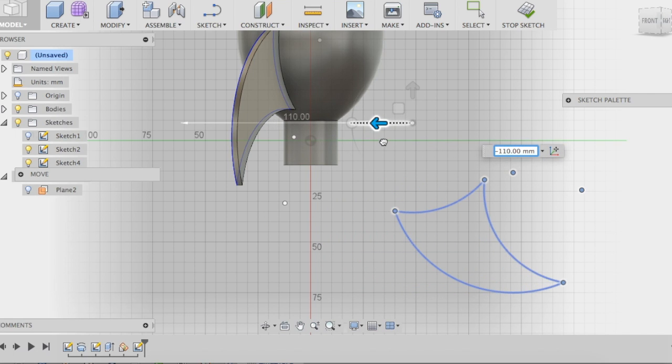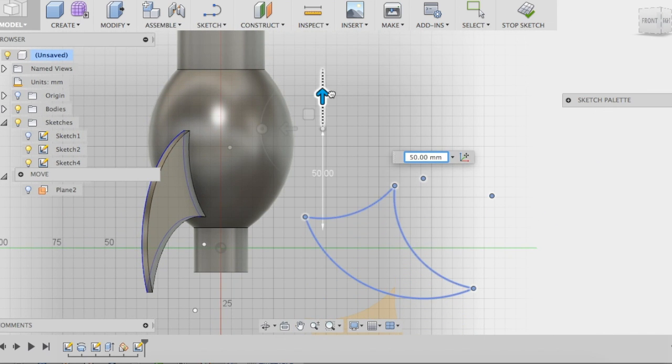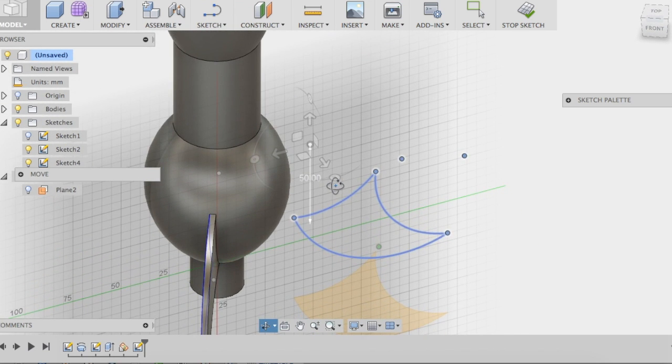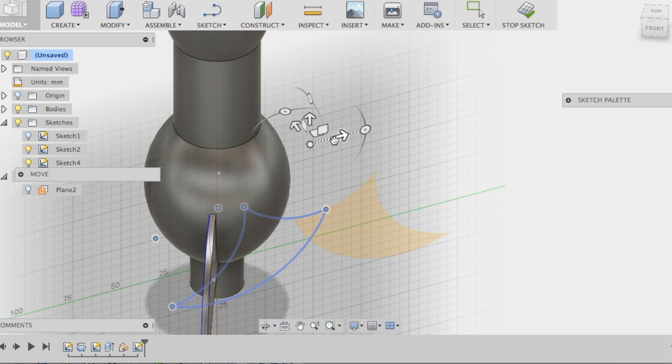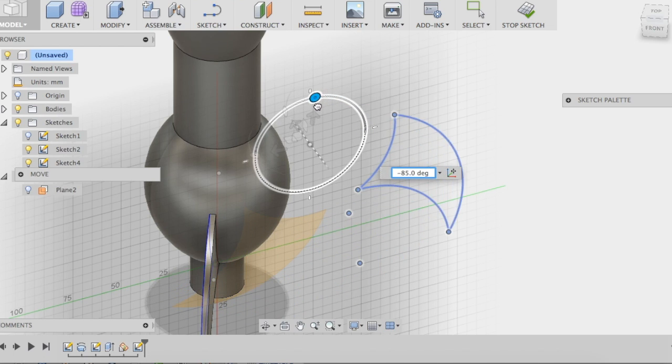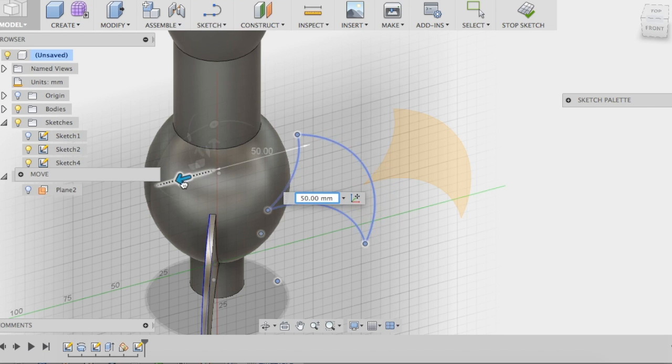So I can use the arrows here to move it up to relatively the near position. And then if I rotate the whole model, you can see some of these other icons become available. And I pick up one which is 180 degrees, so I'm flipping it 180 degrees. And then I'm also turning it 90 degrees before moving it more into position.